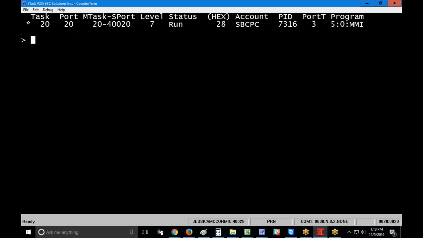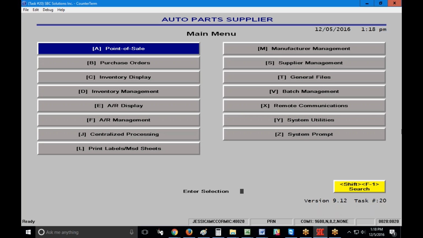Once I've bought off all of my tasks, all I should see at the top of the screen is the task that I'm on. Now that file is completely unlocked. There's no one touching it. There's no one accessing it. And when I say no one accessing it, I'm including the process batch, which would update my inventory and my AR. Basically, if anybody's in point of sale, almost all of your files are being accessed except for like your purchasing program and your scheduler.